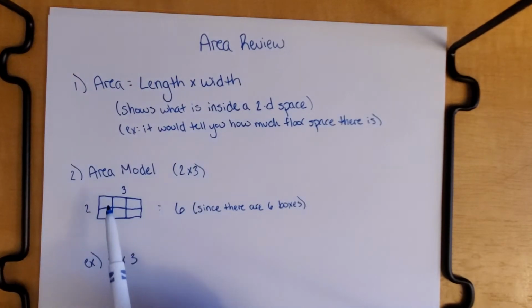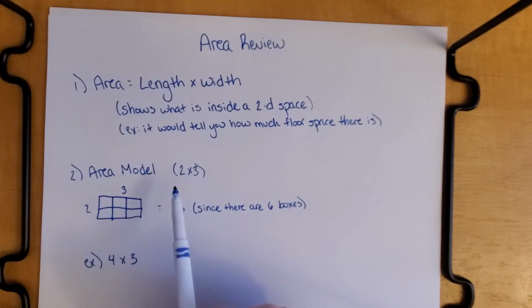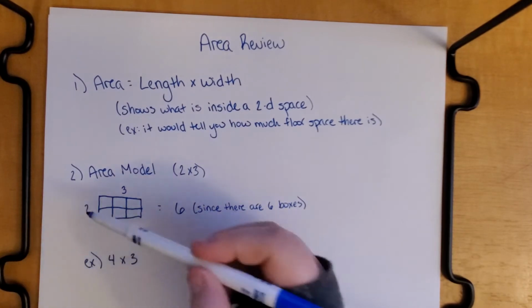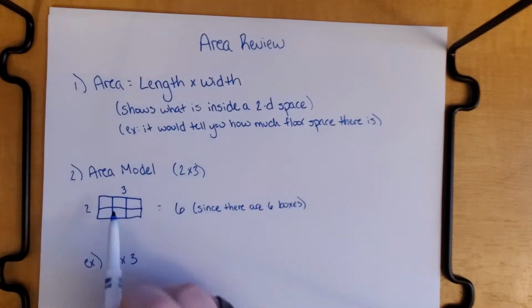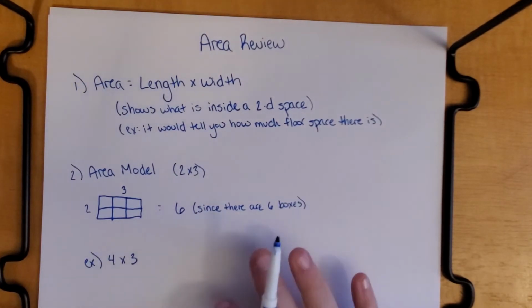Okay, so I drew you an area model, which is what some of you have been doing probably since 3rd grade with your basic facts and helping you to learn your basic facts. Looks like this. So to do 2 times 3, I have a space that's 2 times a space that's 3, and my answer is 6 because there are 6 boxes in there. Okay, that's kind of how area works. It just tells you what's going on inside that space.